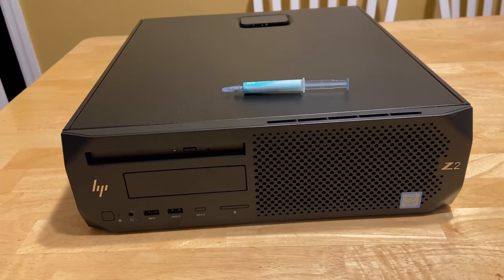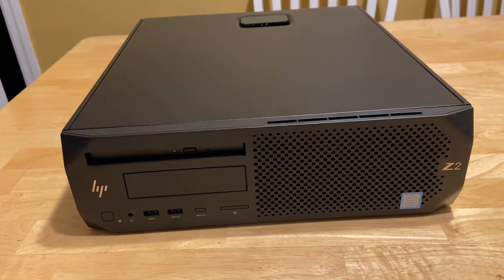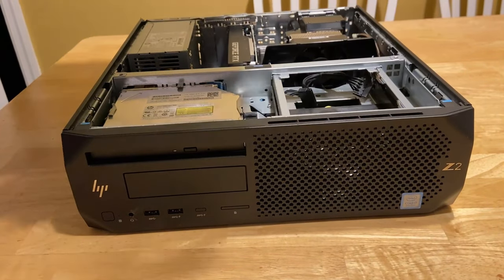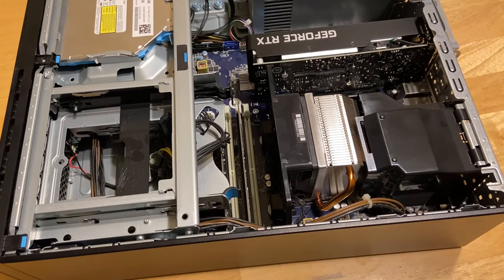So this came with an i7-8700, 16 gigs of RAM, a 500 gig NVMe SSD, and it even came with a GPU, the Quadro P620, which is a decent low-profile GPU, but I got myself an RTX 3050 for this unit. With this PC, you aren't going to have an issue with any low-profile GPUs. Those thicker dual slot GPUs will be able to fit in here no problem, which is a big reason why I like this PC so much. You can get one of these on eBay right now with an i5-8500, 8 gigs of RAM, and an SSD for about $140 right now.